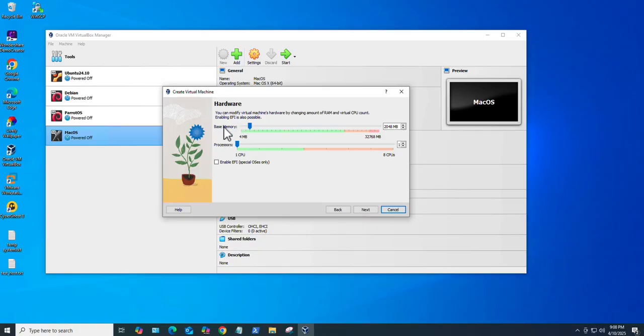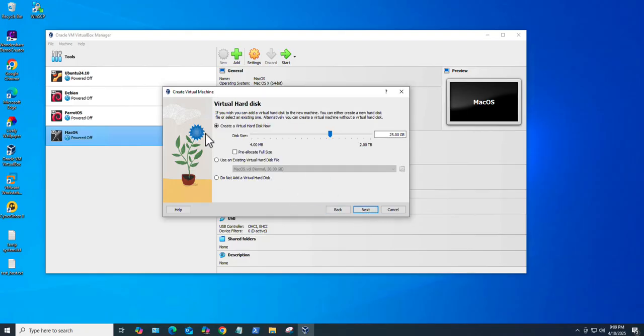Okay, once you have these options checked, go to next, and here is where you select the amount of memory and processor. Depending on how much you have on your host machine, you can select the amount that's appropriate. The recommended memory is about 4 GB and 2 CPUs, so I'm gonna go with those.